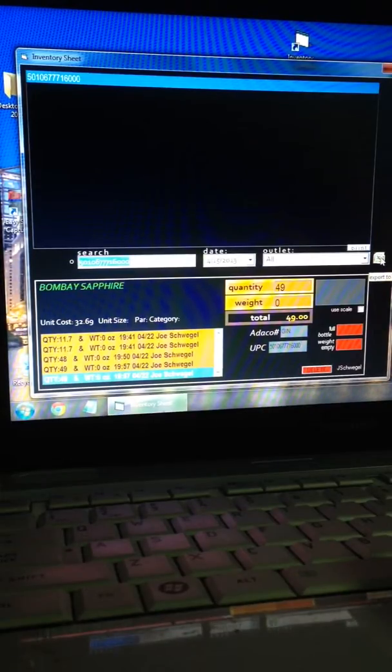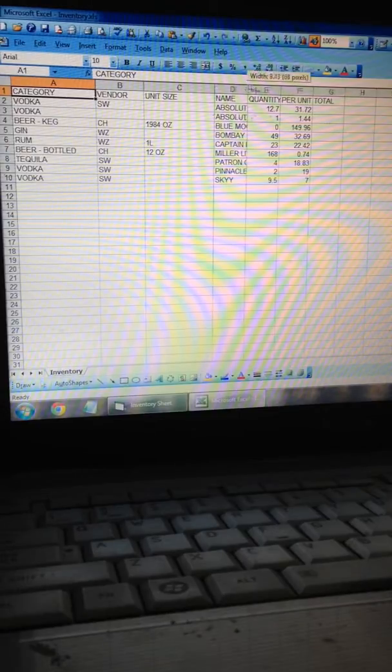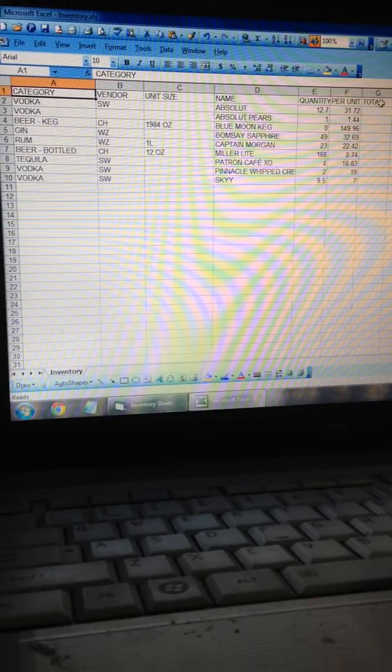And you export this simply by clicking the Export Excel, and as you can see here, it'll give you a very basic Excel spreadsheet with the category. In this case, I was last using this to also do my requisition, so I have the vendor listed here, so I could call them and say I need X number of bottles of this or that or whatever quantity, and the total you just input using a calculation via Excel.